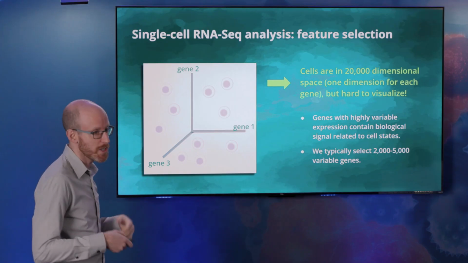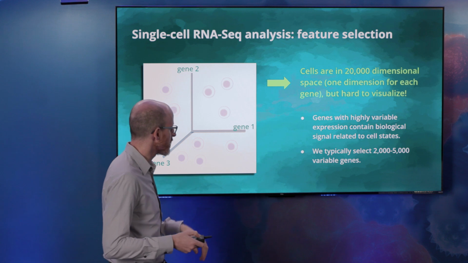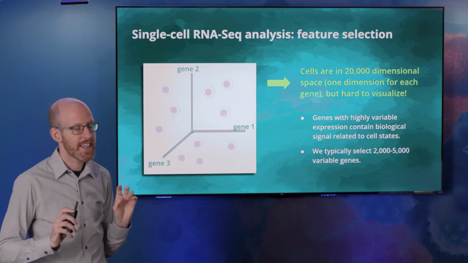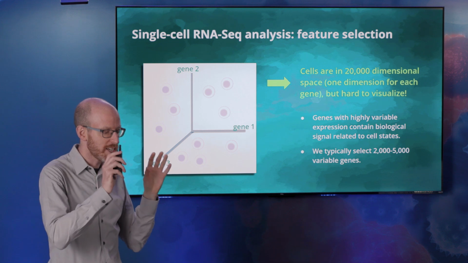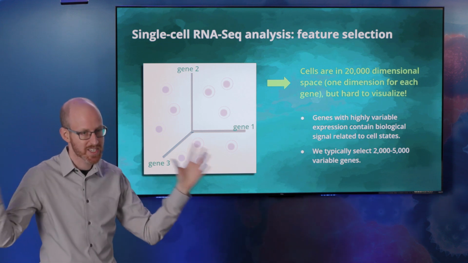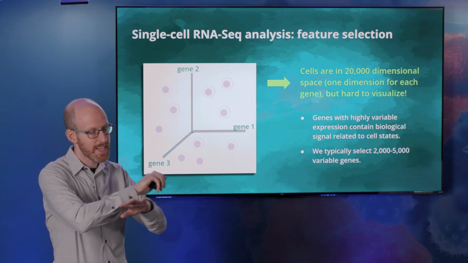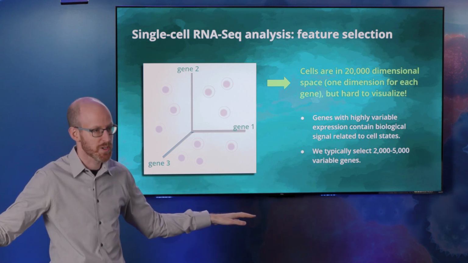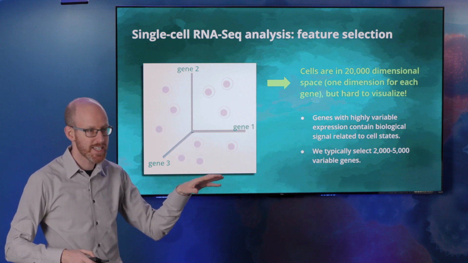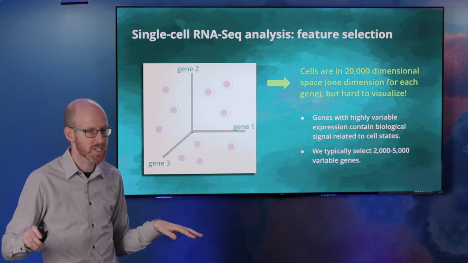So what we do is we do feature selection, where we only focus on those genes or features that have highly variable expression across the cells. And the idea here is that genes that are variable in expression are genes that are going to explain the cell states that we're seeing. So let's think about a gene whose expression level is the same across all the cells we're seeing. So that's not going to help us differentiate a progenitor T cell from a terminally exhausted T cell because the gene's expression level is the same across those states.